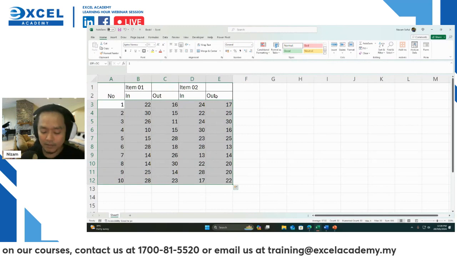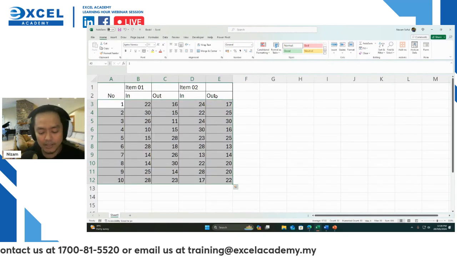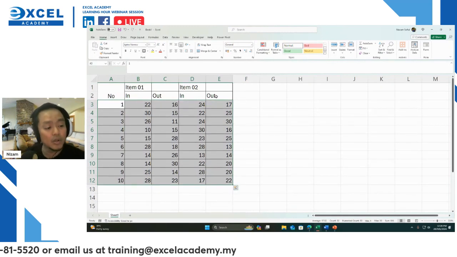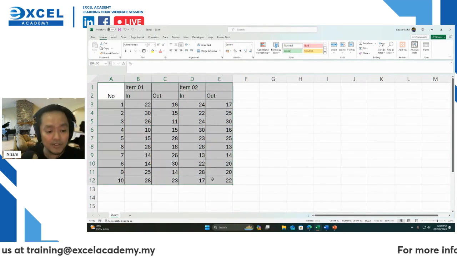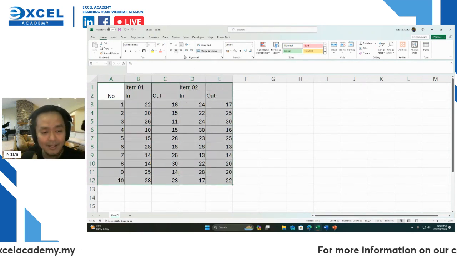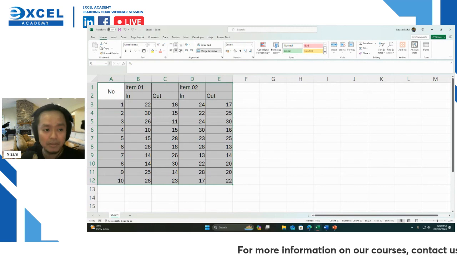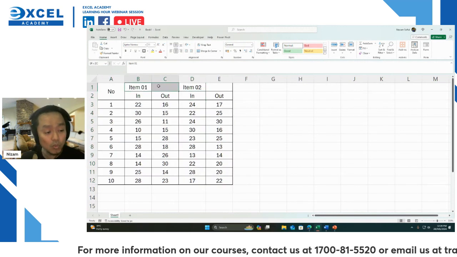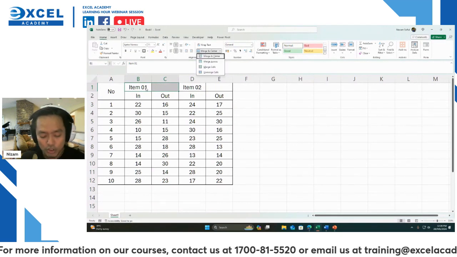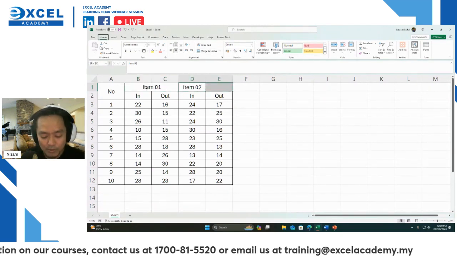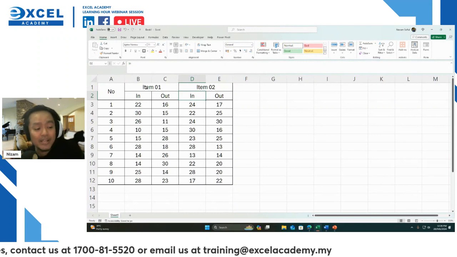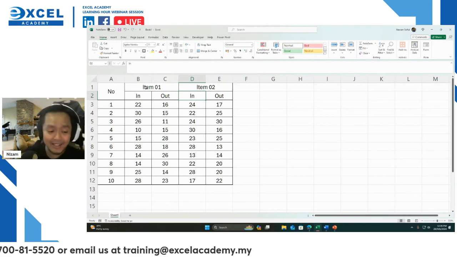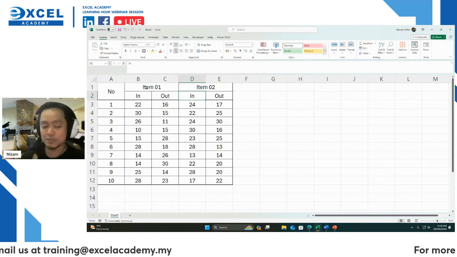They always make it border like this. And then you know what's next? They select everything and change the alignment to center like that. These two have to be merged, they say, like this. They do this in their report. And they say, okay, ta-da, this is my table.